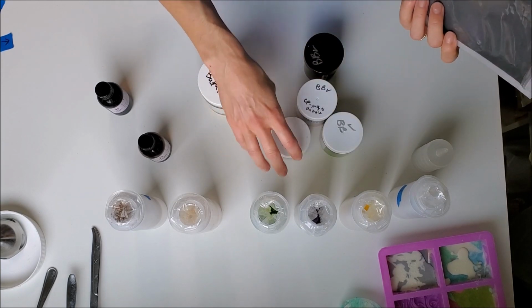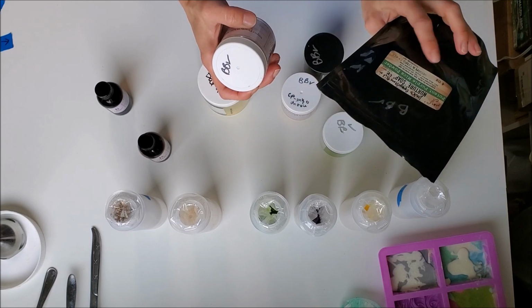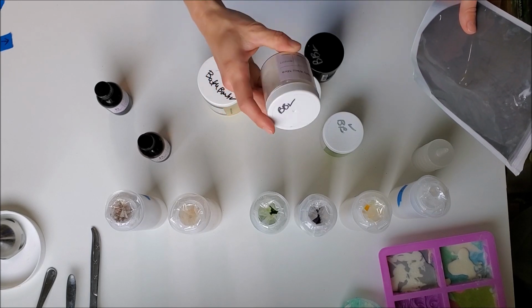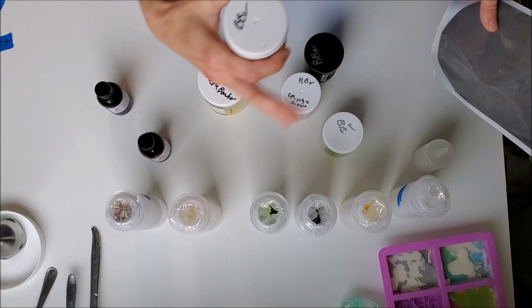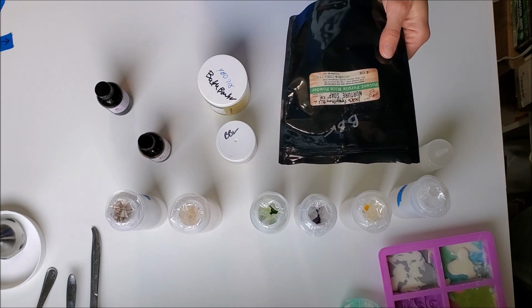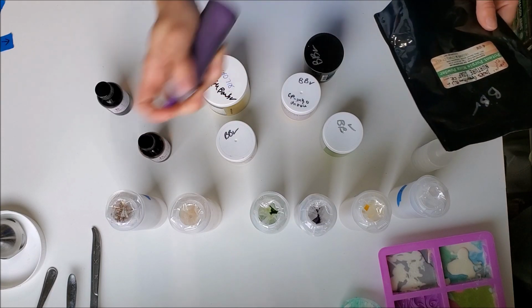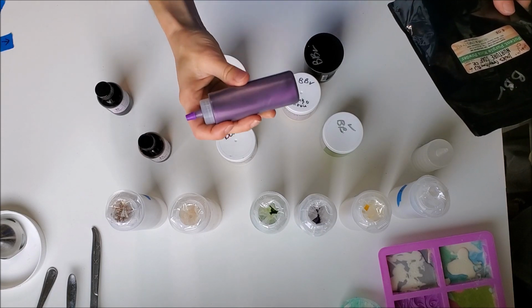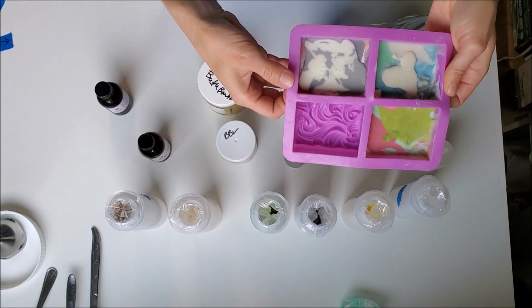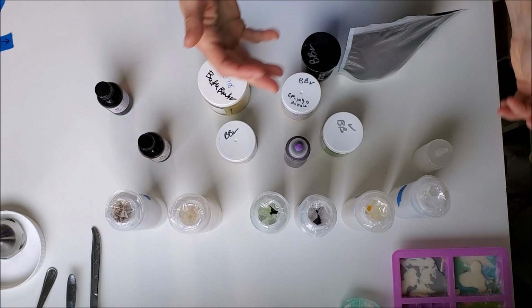So the colors I'm going to be using: I've used these two, the super pearly white and this potent purple, in most of them so far. The super pearly white can cause speckling if you cut it like a loaf, but since I'm doing the swirls on top, it's not going to do that. And then I have potent purple mica. This one's from Nurture. This one does morph. Actually, hang on a sec. This is what it looks like in melt and pour or an oil and mica. It's a really beautiful purple, but this is my leftovers, this turns into a gray in cold process. So I've been using it as a gray because I have a lot of it, and it makes a really pretty gray.